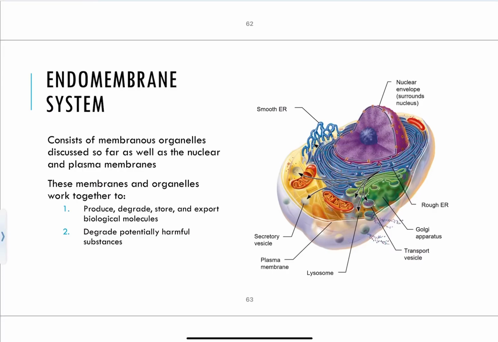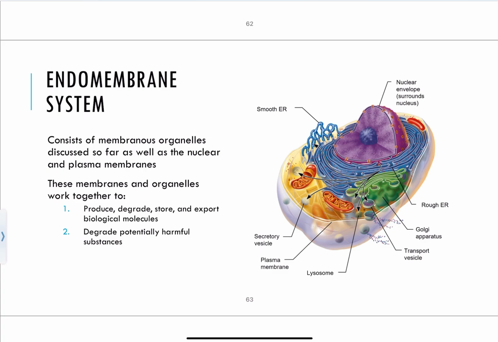Okay, so all of the organelles that we just talked about that contain a membrane around them, as well as the plasma membrane that we talked about earlier, all of those are components of what we call the endomembrane system. The only thing that we have not talked about yet that is a component of the endomembrane system is the nuclear envelope, but we will get to that later.